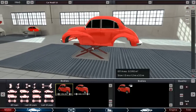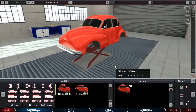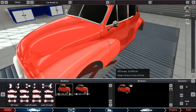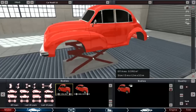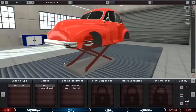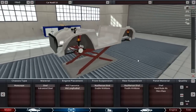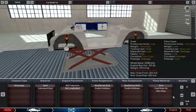Then on the rear end of things, and this is basically exactly how we want the basic body shell to look like. This is very much modeled on the Minor anyway, except for the fact that the mirrors aren't quite in place. They go normally on here on the fenders, but that's a pretty minor difference, isn't it? Anyway, so right away I don't know what it's made of, probably just regular steel, and might be rear-wheel drive. McPherson's front and rear, because I don't think a cheap car like this runs double wishbones front and rear.